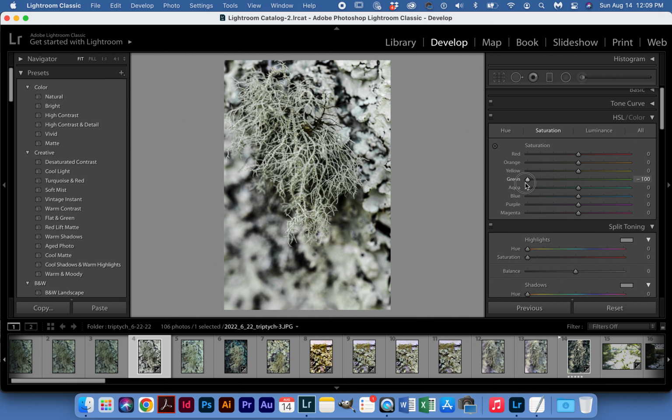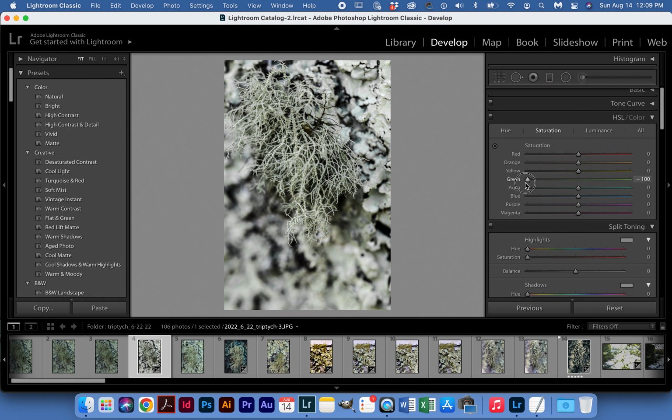So I'm going to go ahead and close the basic panel just to have a little bit more screen real estate. And actually, I'm not going to do that quite yet because I want to show you the tone curve. So the tone curve is here. You'll notice highlights, lights, darks, and shadows, and you can isolate those. These are very similar functions, or the same functions, that you're doing up here.